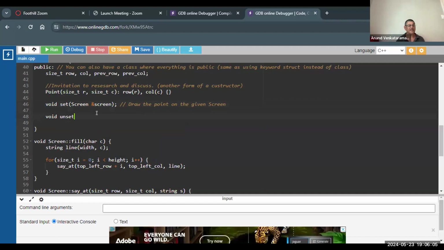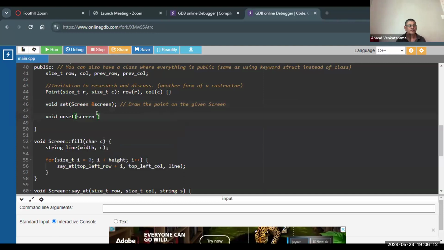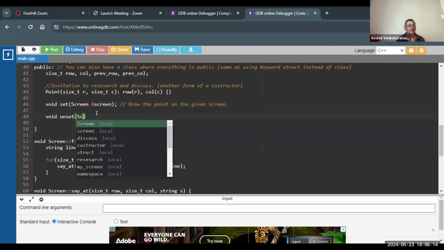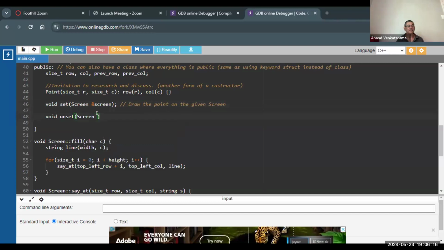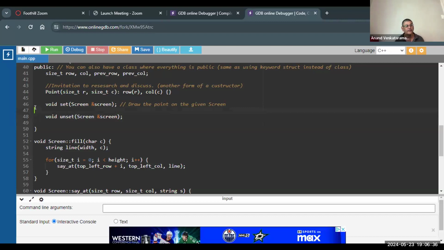And then again, you're going to pass it the screen. Pass it the screen by reference. Uppercase SCREEN, semicolon. And then the other thing we want to do is move. No, we don't need a comment, and you can remove the blank line between set and unset because these things we are going to implement out of line now.